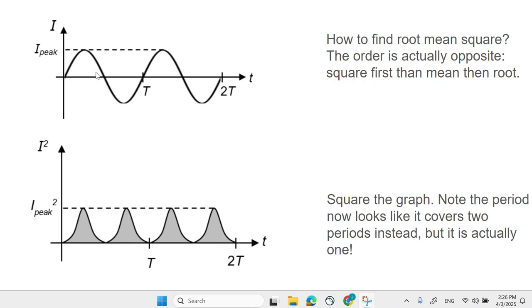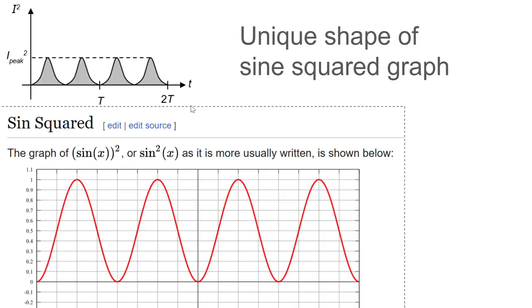So this period here you also learn in waves in year 4. These terminologies of amplitude and period, and if you want to discuss frequency, all these are exactly the same as the wave version of it. So you don't have to be too confused about these terms. So this is the amplitude of the current time graph. This is the period of the current time graph. So how do we find the root mean square value of this alternating current?